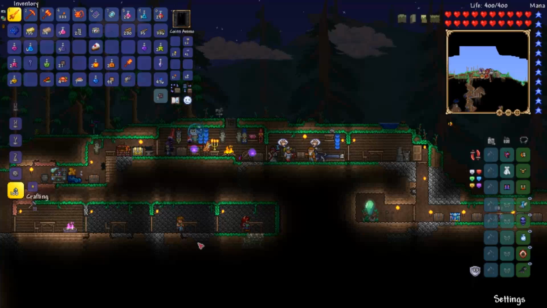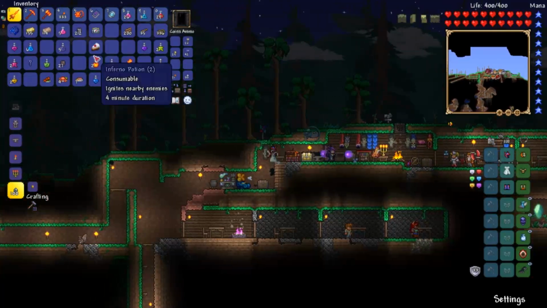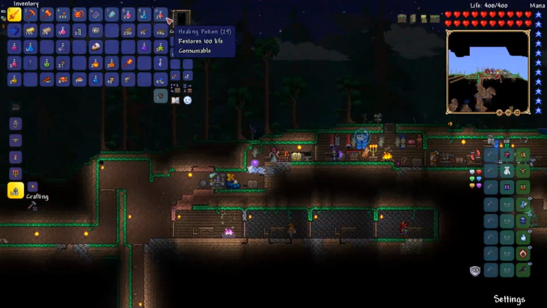Looking at your screen, you already have 30 as well, okay. Yep, and I put 28 in the chest here. Okay. So we've got plenty, we're fine on that. And I have restoration potions as well. Loads. Restoration potions are pretty much identical to healing potions.